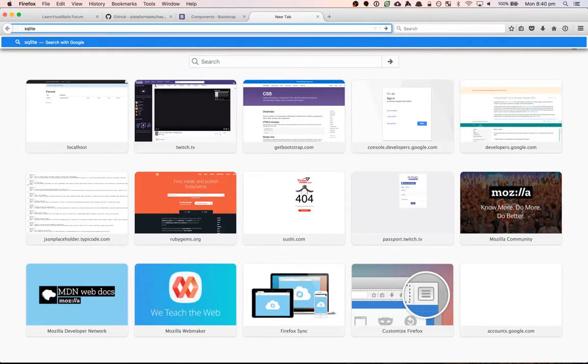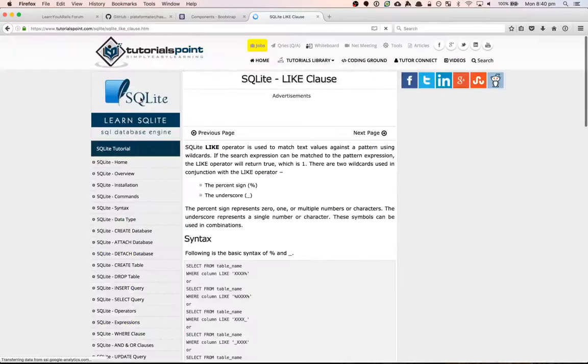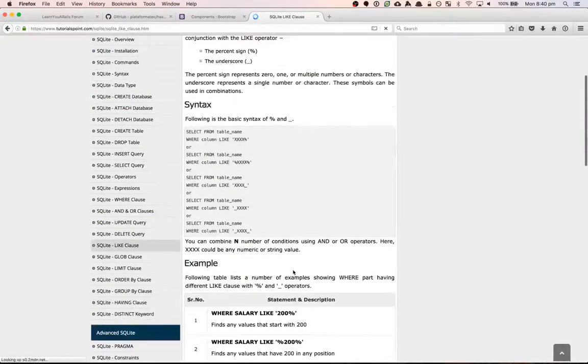So SQLite is the database that we've been using by default, and it's kind of not really a full-on database. So we may need to look into this. Usually I will be using MySQL, but today not so much.